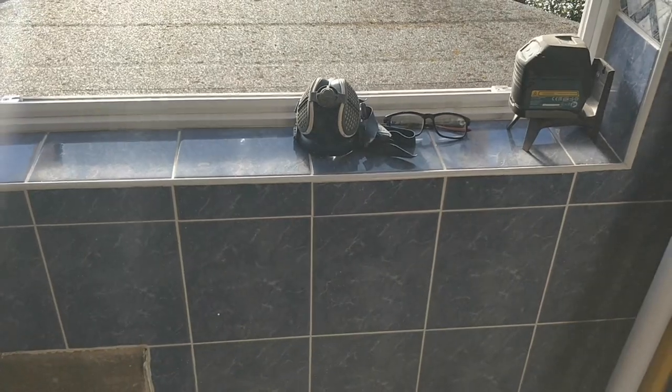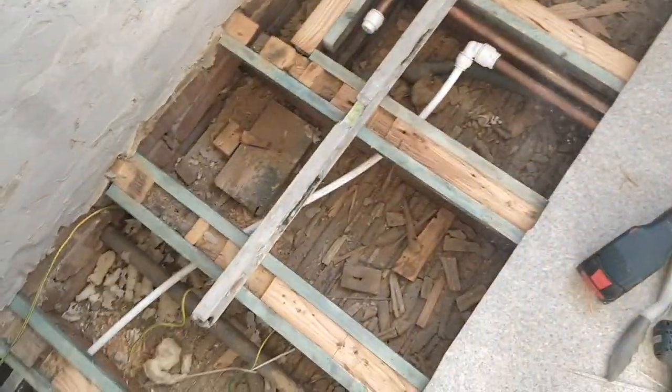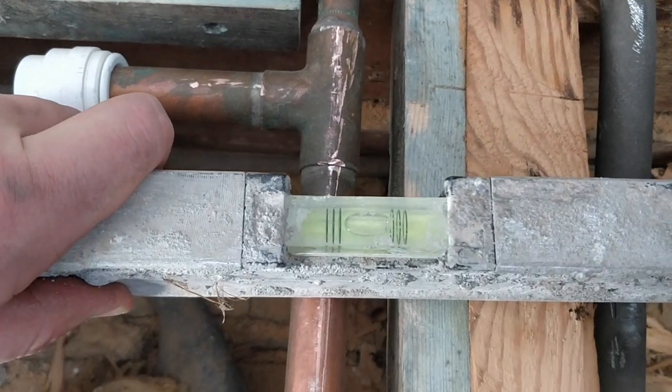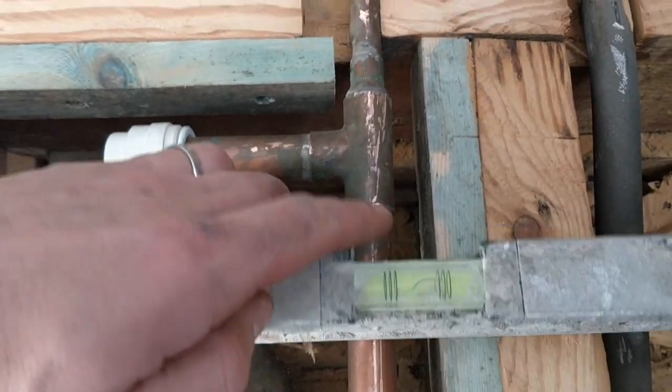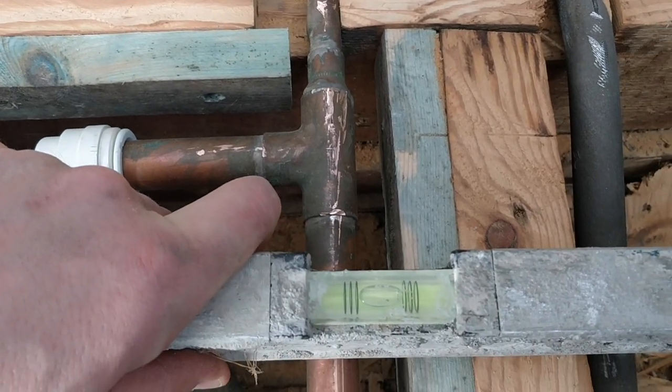I'm really pleased that I had that with me and my earplugs, because that took a long time, but it was very, very beneficial. Look at that. Dead level. About as dead level as you're going to get in a 1930s house, which is really good.